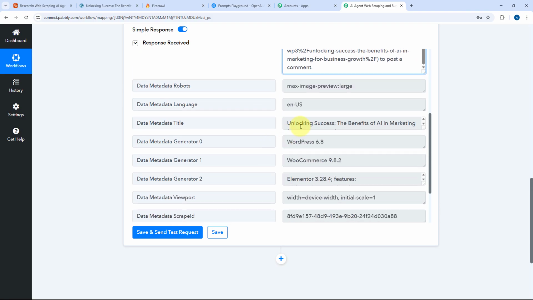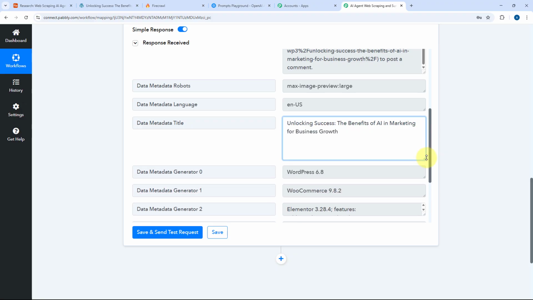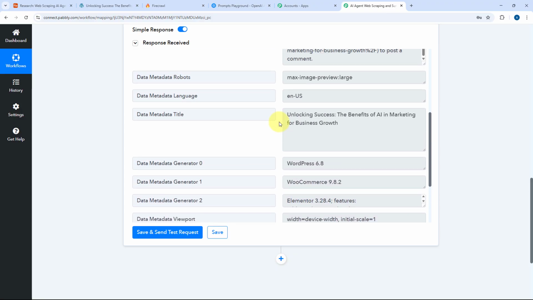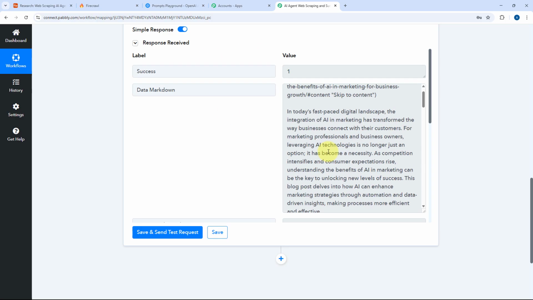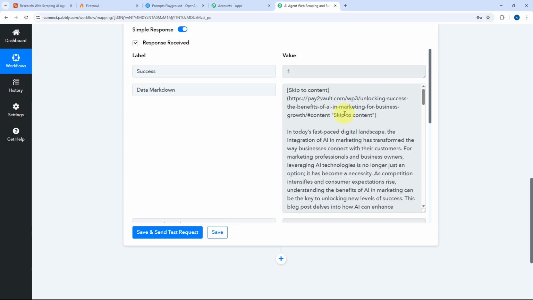Also, if we scroll down further, here you can see that we have the title over here. We have the meta title or metadata title of the same page and some other details as well. So step 2 of building this AI agent is completed, where using Firecrawl, we have scraped the data of the web page. Now, in the next step, step 3, we are going to send the same data to OpenAI, to ChatGPT, and summarize the content of it.